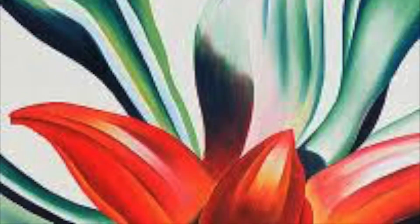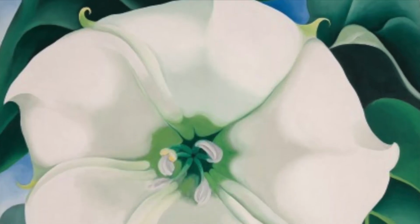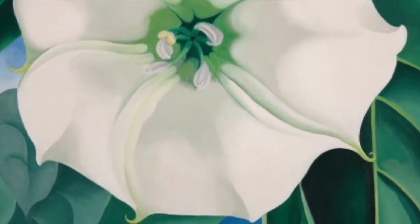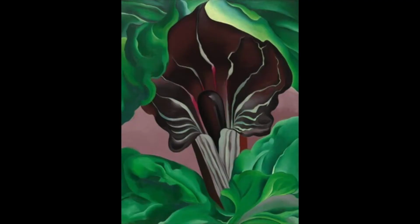She collected bones, but her most famous paintings and most famous works of art are of her flowers. She said she painted flowers big, really, really big. And I mean really, really big, because she wanted people to see the flowers the way she saw the flowers. Today, we're going to paint a flower in the style of Georgia O'Keeffe. We're going to look real closely at it, and we're going to paint it really, really big on a piece of paper. And I know that you are really going to make Georgia proud. So let's get started.